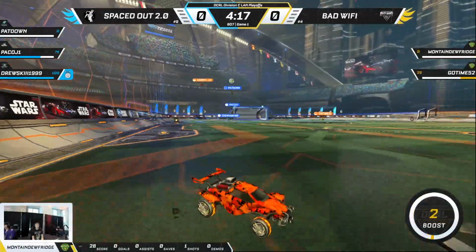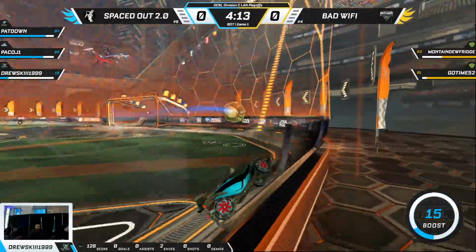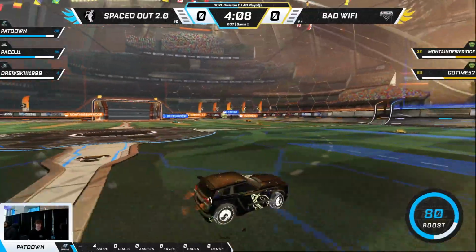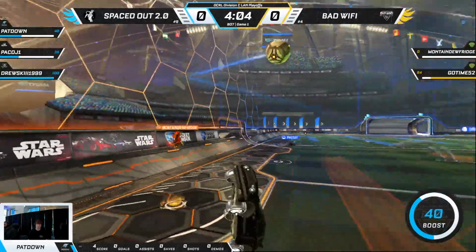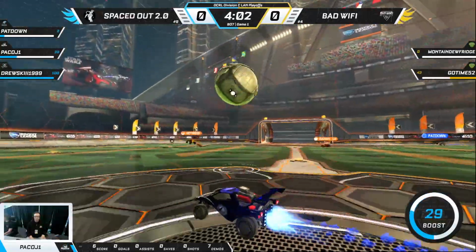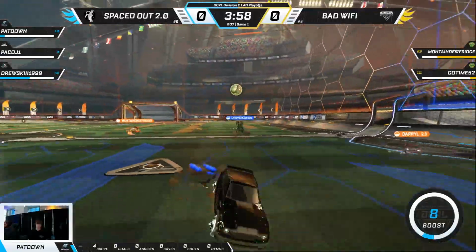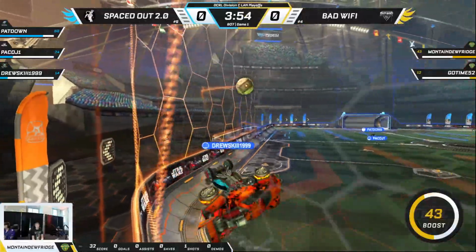Yeah, Drewski had a really nice clear down there, but wasn't able to follow it up. Right now, we see Drewski trying to get over one. Can he get it mid? Go Time is going to be able to get a clear off to the corner. Can he follow it up? He can't. Paco's there to answer. Dcrl was as well. Mountain Dew Fridge getting it out towards mid. Paco might have an answer here. Gets a little 50 with Go Time. Does Pat Down have it? He does. Gets kind of into a scuffle there as it goes towards Orange's corner.